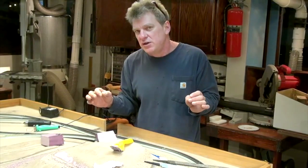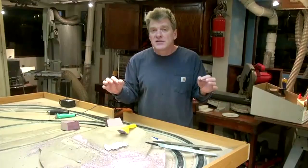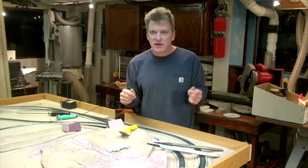These are multiple tools that would be good for you to look into getting for yourself to make the job a lot easier. No blisters on the fingers. It just makes it all better. So that's the tip for this month's What's Neat This Week, carving foam.